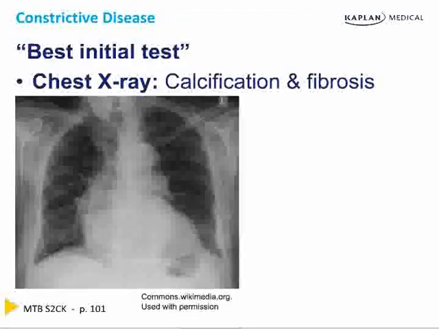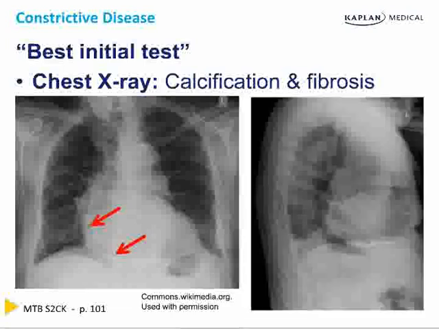Oh, this is a beautiful picture of calcification of constrictive pericarditis. Look at that white line. Look at that beautiful picture. And here it is on the lateral. Look at that beautiful picture of the constrictive pericarditis as the line of calcification goes around the heart. Isn't that wonderful? When I lean closer to the computer, I bet you can hear the knock right now just by looking at that picture.